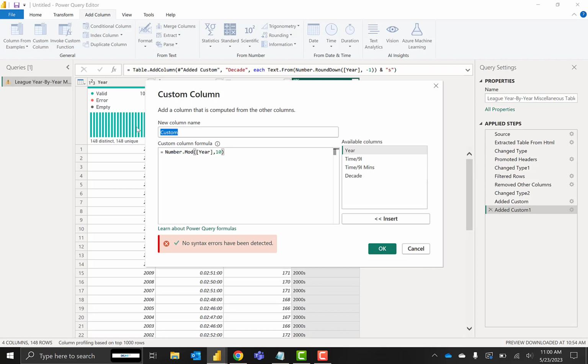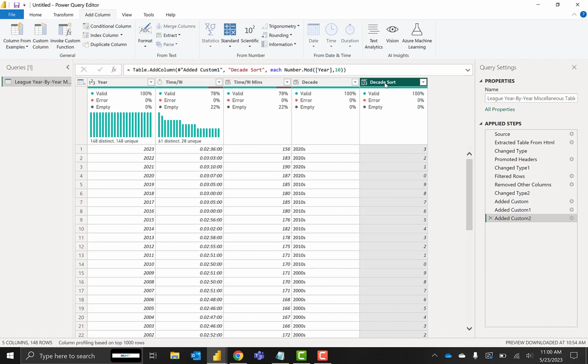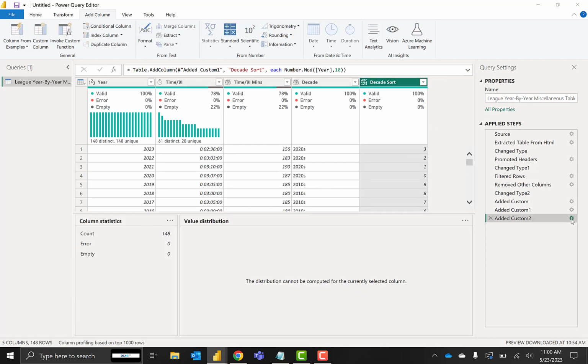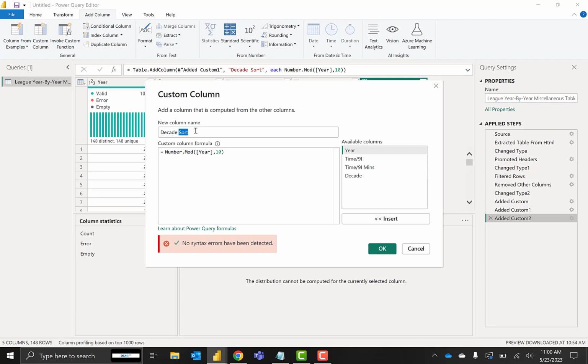I needed to add a sort column to get all of my columns to look the same, to get all my years to look the same within the decade, so that 1991 was right below 1981, etc. So what I did was do a modulus on the year and basically get the last digit of the year. So if it's 2021, this returns 1. I'm going to actually call this decade index to be consistent with the published version.